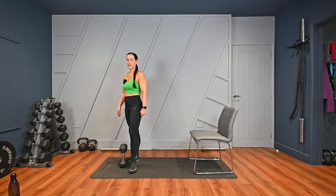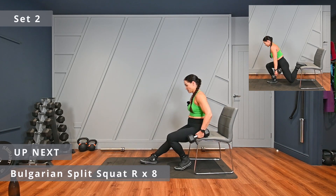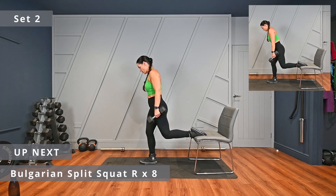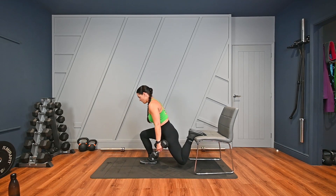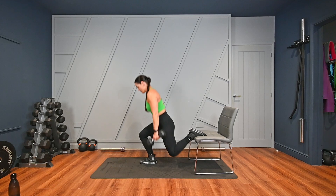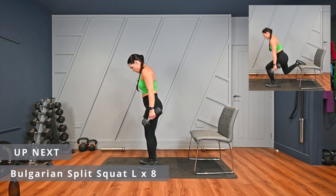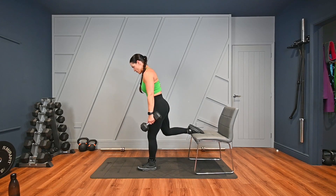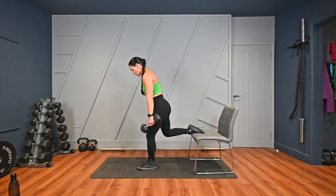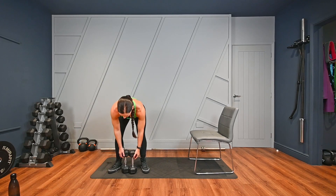Set two, guys, come on. Get your feet into position, when you're ready, off we go. One, two, three — keep that toe firmly down — five, six, seven, eight. Change over. Feeling the burn! One, two, three, four, five, six, seven, eight. Feeling the burn, feeling the burn. One more set to go.